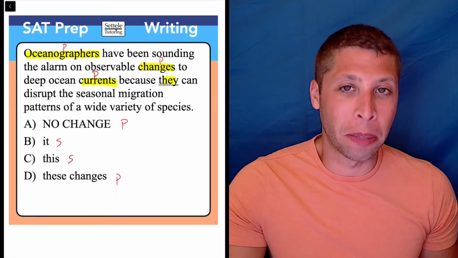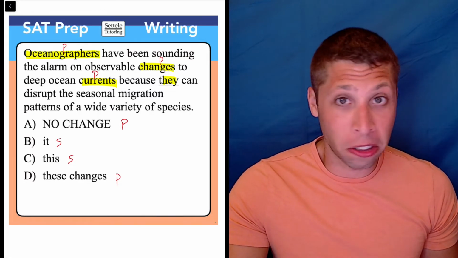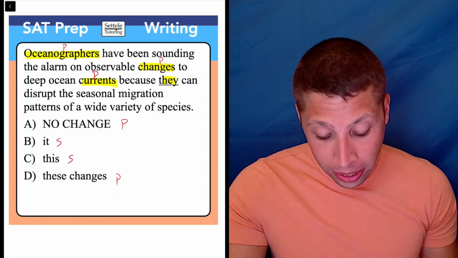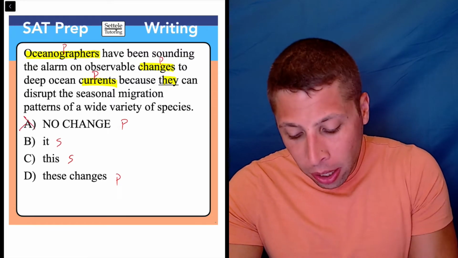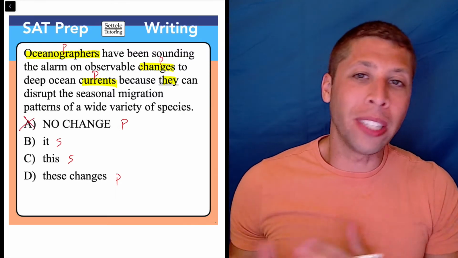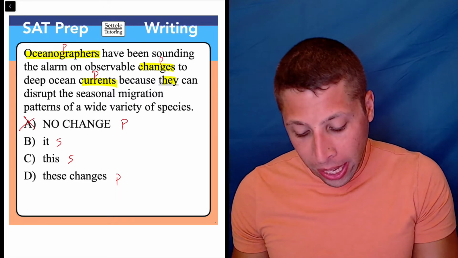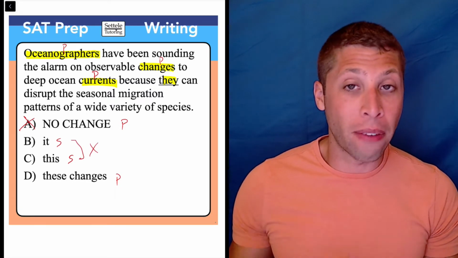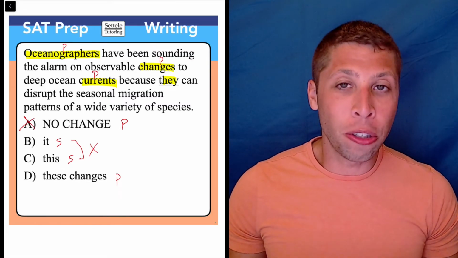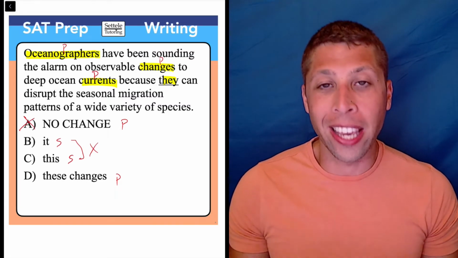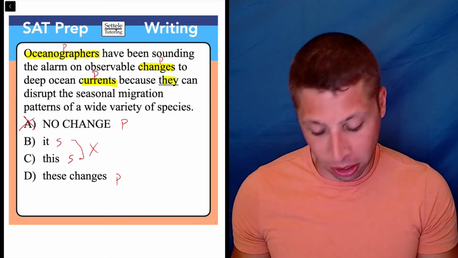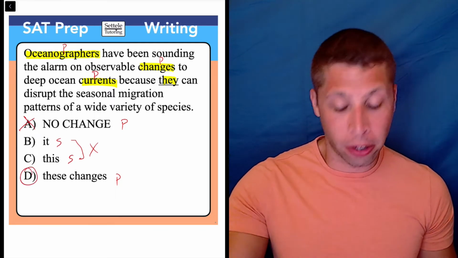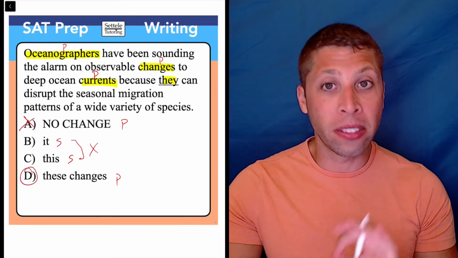And this really gets to the problem here: even though all of these things are plural, we still can't pick A, because the problem isn't really singular or plural anymore. I mean, that's why we can get rid of B and C. They're the wrong thing, right? We definitely need a plural here, but we need to specify what the plural thing is because there are multiple options. So choice D is going to be our answer here, and I want you to remember this little twist to the pronoun rules that we can see on the SAT.